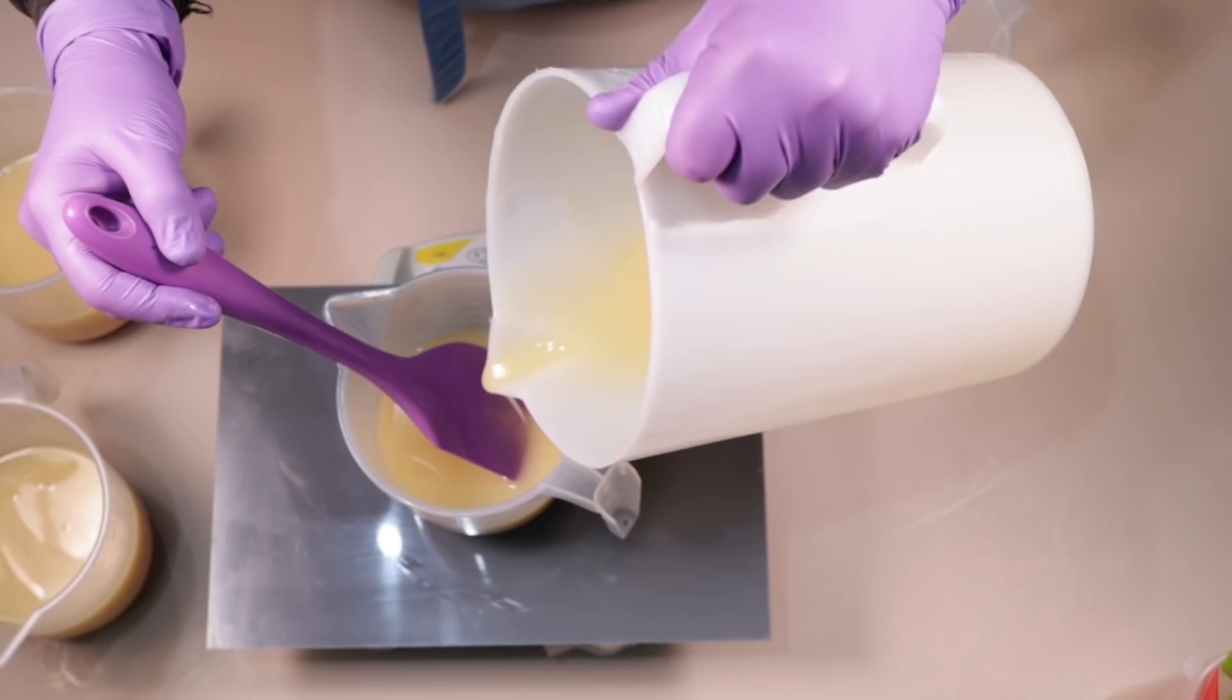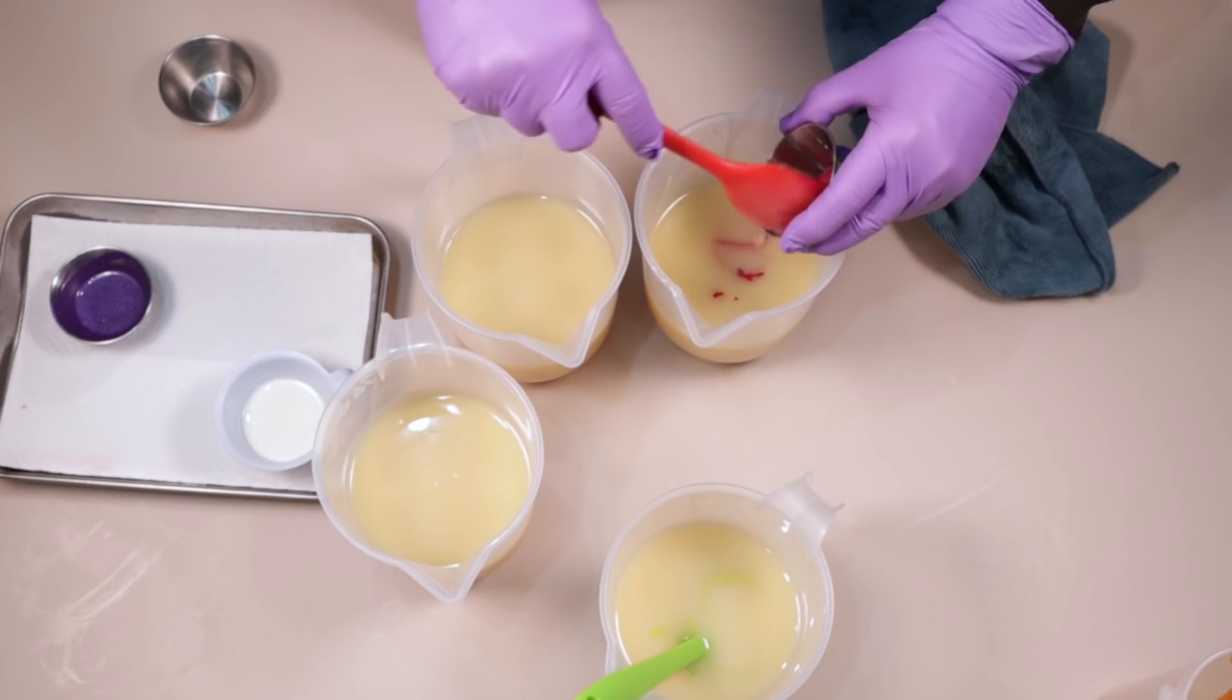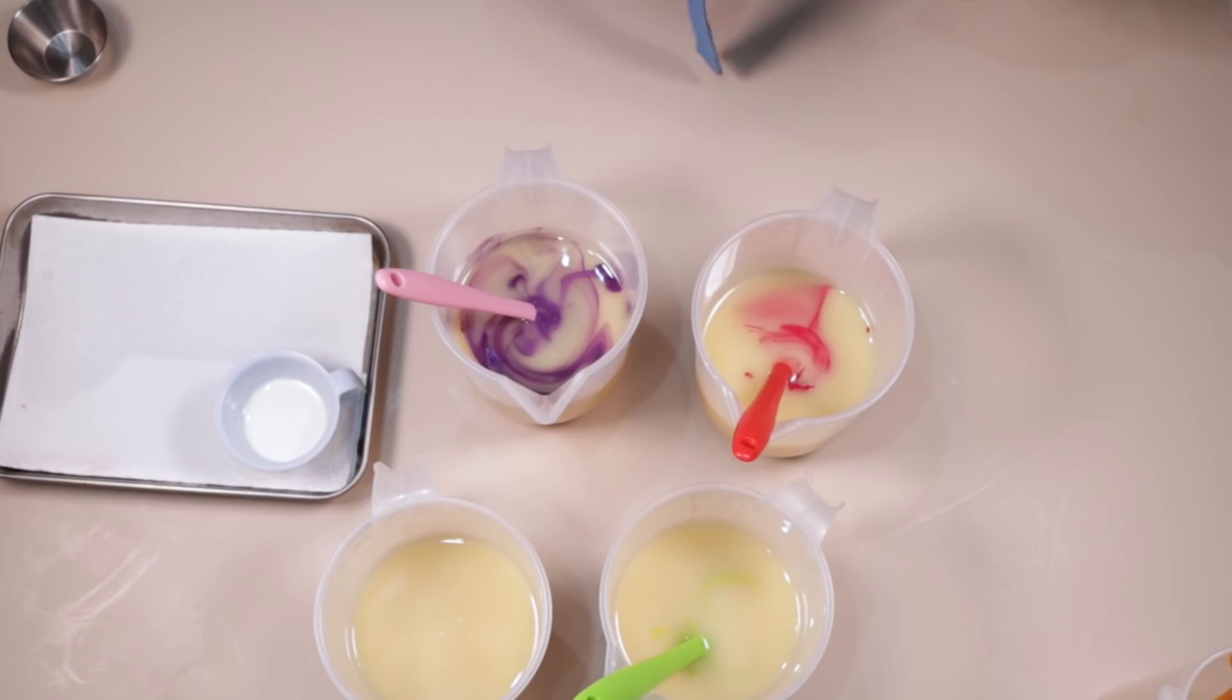So once I'm pretty well at emulsion, I'm just going to divide my batter out. As I divide my soap batter out, I am actually putting some extra soap batter in for the red color and the purple color. Those are going to be two little bits of soap that I'm going to put to the side and leave to just set up a bit, because I'm going to be using those for some piping of my roses after I've poured my soap.